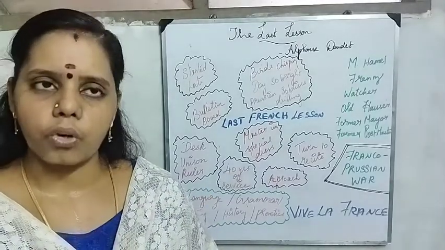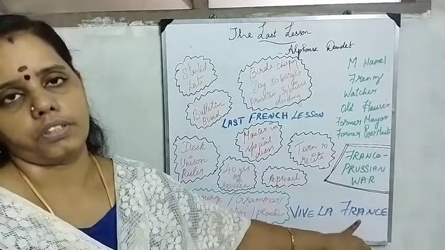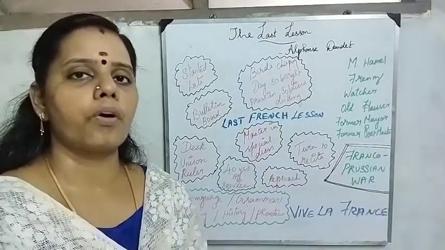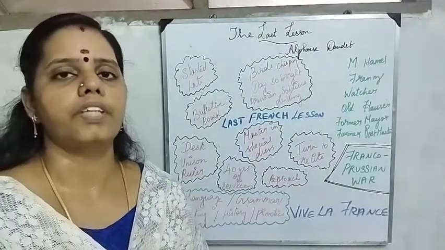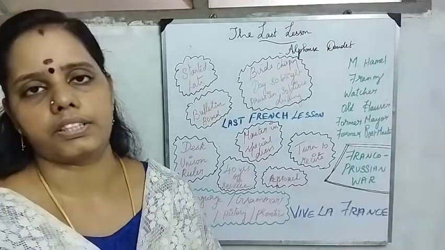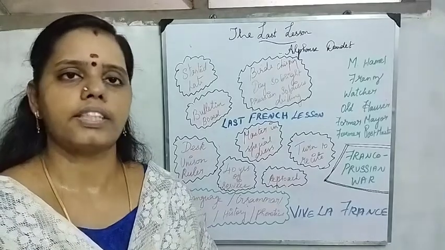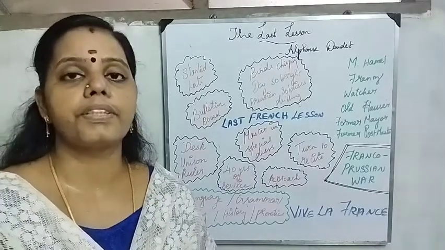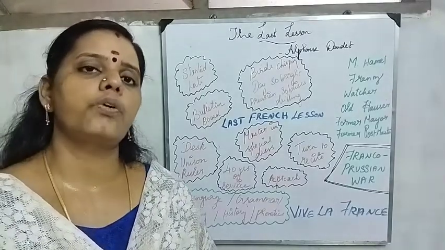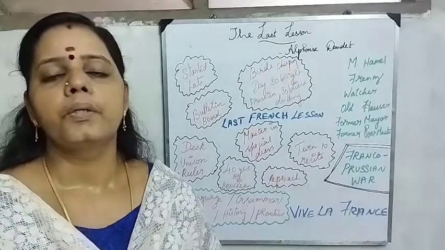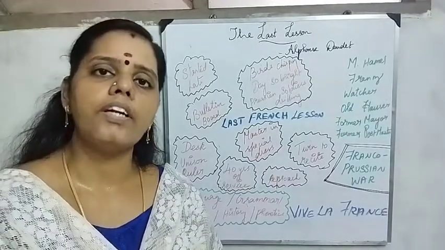So what he wrote on the board is Vive la France. He wrote that, Vive la France, over the board. The meaning of that is long live France. So he wrote like that, and he couldn't open his mouth to ask the children to disperse from there. So he just showed through action that you can move away. That's all. The classes are over.